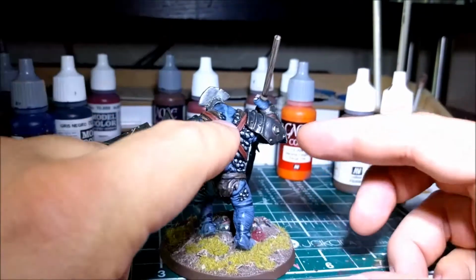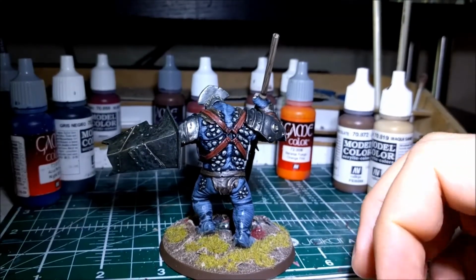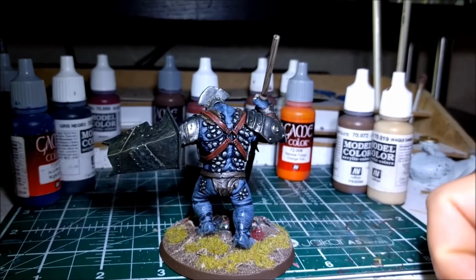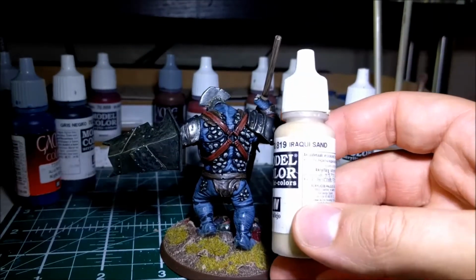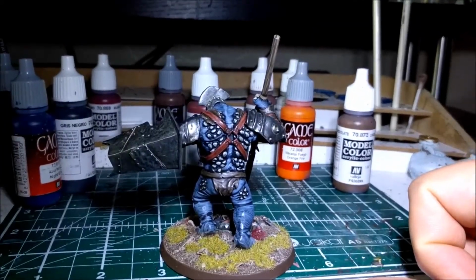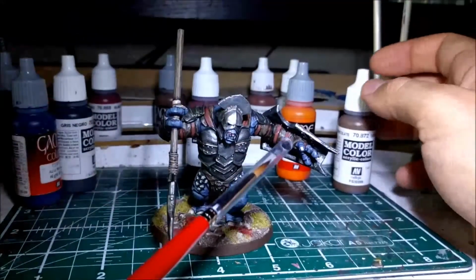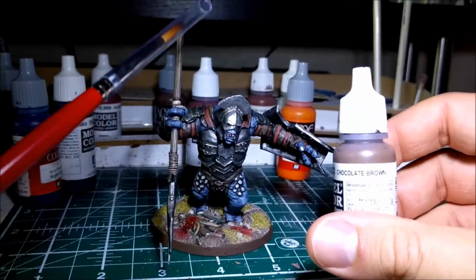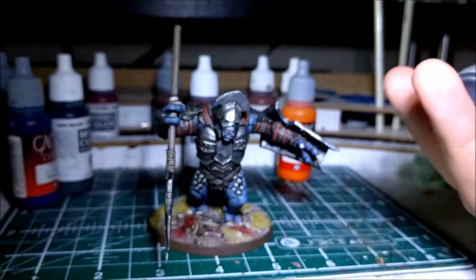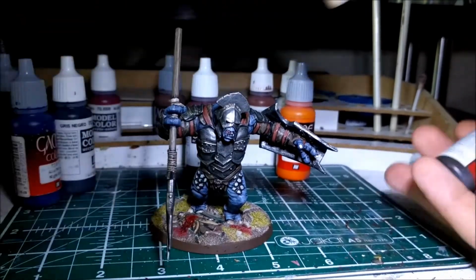After that was done, I did these back bits, which are again Stonewall Grey. I'm pretty sure I gave them a wash of strong tone, and then lightened with Iraqi sand, and then finally with a tiny bit of white on these back bits. The loincloth and pads and even the straps I did originally all with chocolate brown, strong tone wash, chocolate brown again, and a tiny little bit of Iraqi sand to highlight it.